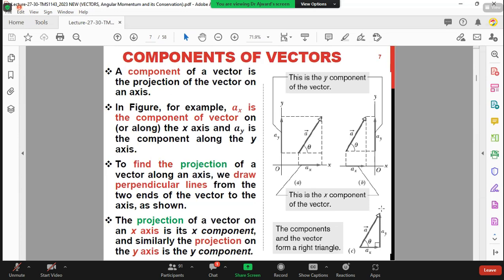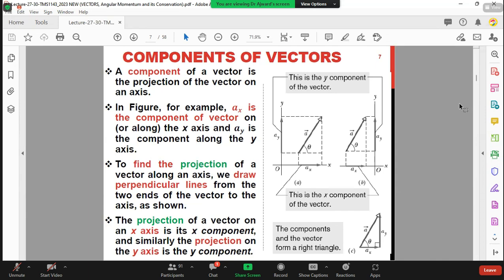Does everyone now understand what the x component of a vector is and what the y component is? To get the x and y components, you have to place the vector on a Cartesian coordinate system like the xy coordinate system, if you are in 2 dimensions. If you are in 3 dimensions, you can also use the z-axis, and there would be a z component also. But for simplicity, we just consider only 2 axes in 2 dimensions.